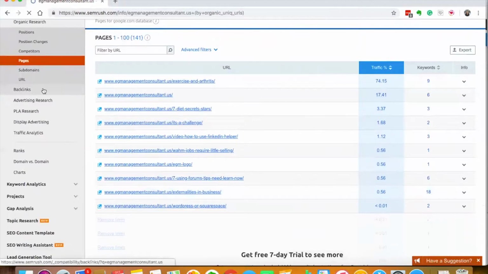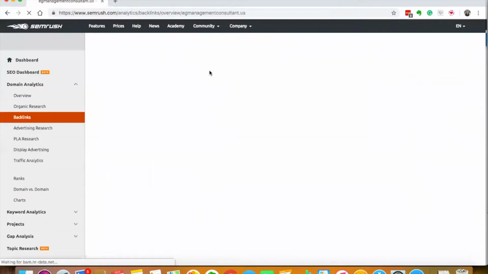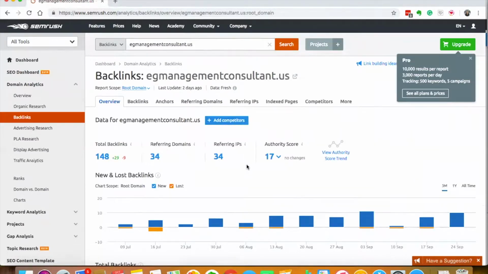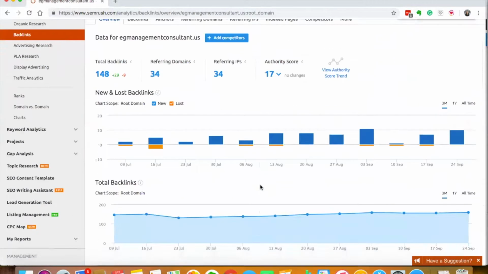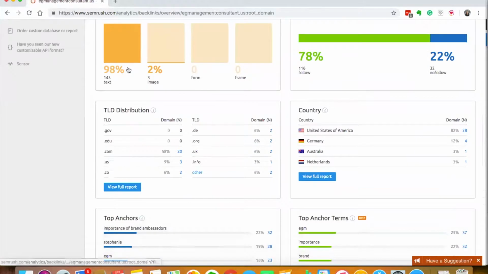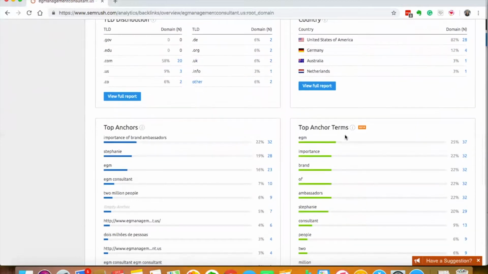So the last thing I'll show you is here in backlinks. This right here shows other websites that are linking to my website. This shows me the total backlinks, and most of them are text. Some people have images that link to my website. A lot of them are coming from the US.